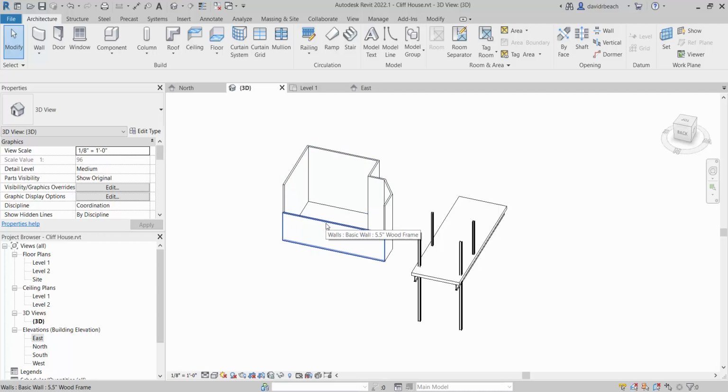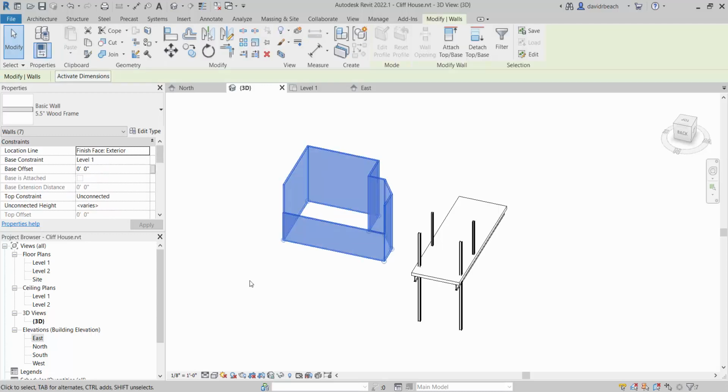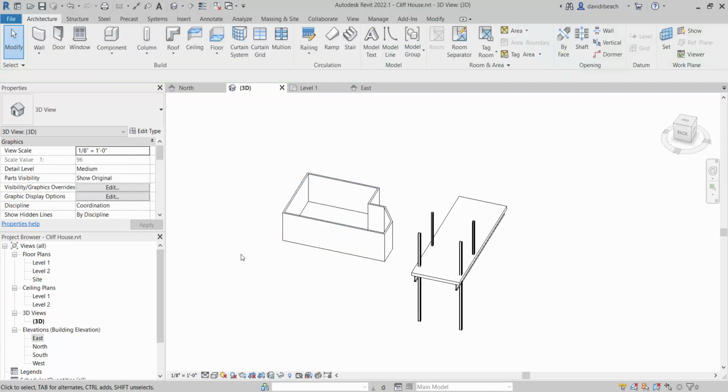So I can hover over, tab, left click to pick all of the walls. You'll find yourself doing those kind of things often once you learn the tool set. So from here, my top constraint can go from unconnected to level 2. And now all of those walls run to the top of level 2.